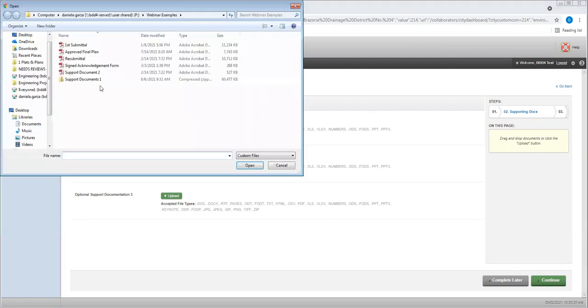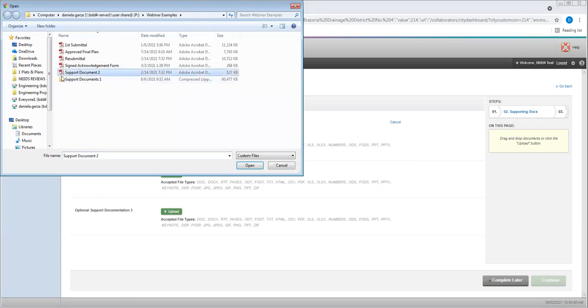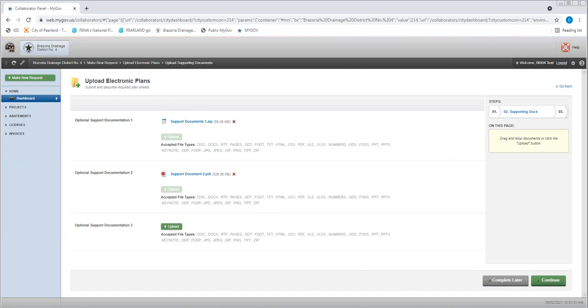You'll click on the upload button, and this support documents one, you can see that it is in a zip folder, and that's because these are models. So these are documents that are not one of these. However, you can submit any type of document on here. It's just if it's not these in particular, you need to put it within a zip folder. And then I will show you an example of a regular document. This is a PDF. It'll upload the exact same way. All right, and once you have the support documents that you want uploaded in there, you will click continue.